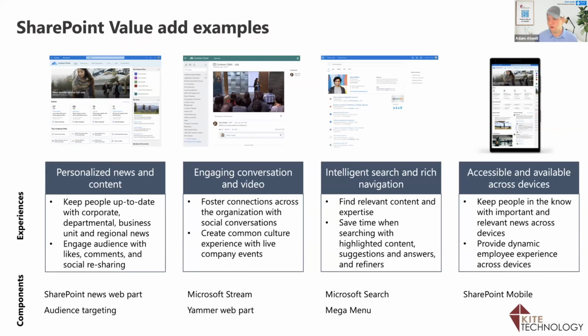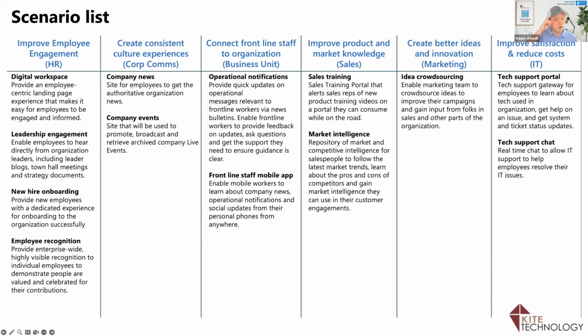So that's a little bit around the value, and then it's accessible, guys. The value of having access to things across different platforms is huge. People really underrate that value in talking about ways that they can interact with that content. Let's talk a little bit more about some different specific scenarios. So you can see, that's one big opportunity to improve the employee engagement. There are 4 different ways here that you can think of.